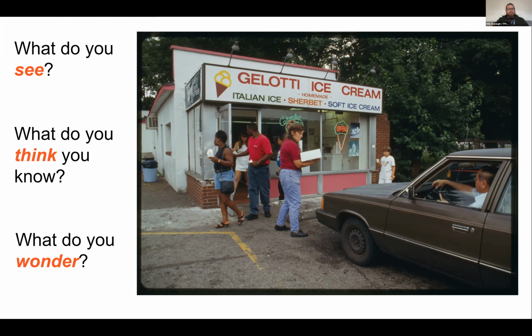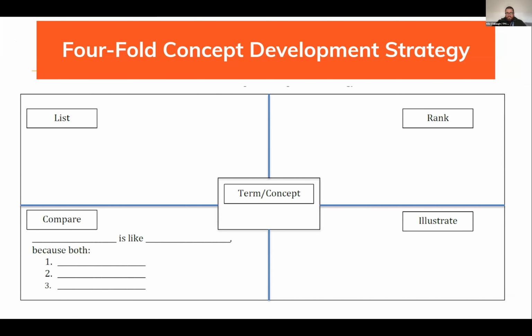So this next activity that we'll get to here, I'll let Raleigh explain it, but we're going to do the fourfold concept development strategy. This strategy is quite remarkable in the sense that when we focus on language objectives and really unpack key academic terms or subject terms that are integral for our students to understand a process or the nuances of what we're trying to teach them, this is an opportunity to zoom in on language, on vocabulary, and in many cases, take something that's powerful and purposeful, like friendship or liberty, that's really hard to define.